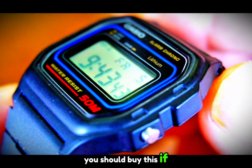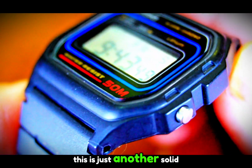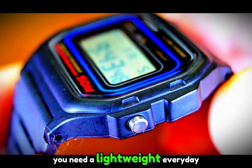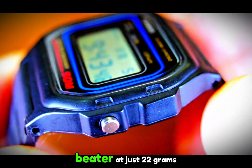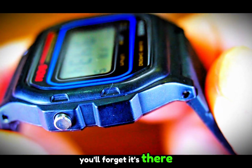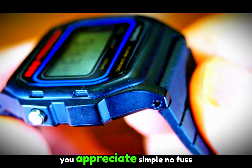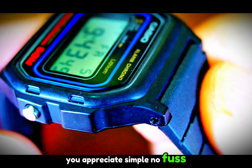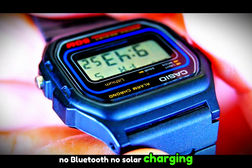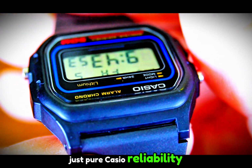You should buy this if you love classic Casios. This is just another solid, affordable addition to your collection. You need a lightweight, everyday beater. At just 22 grams, this thing is so light you'll forget it's there, until someone compliments your cool retro watch. You appreciate simple, no-fuss digital watches, no Bluetooth, no solar charging, no unnecessary complications, just pure Casio reliability.